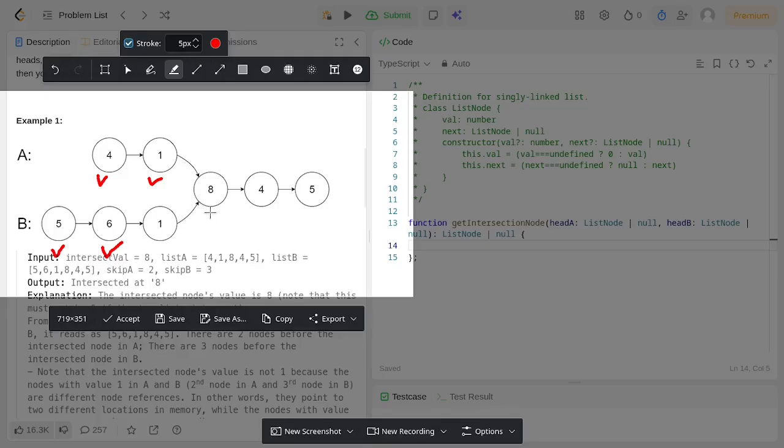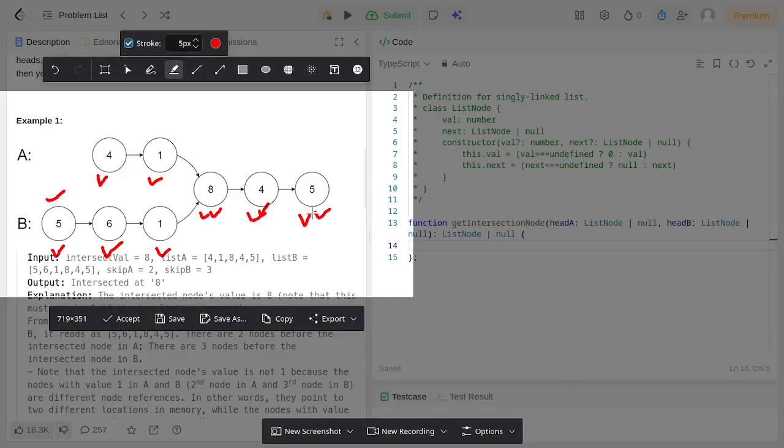And for the next one, A on the 8 and B on the 1. And for the next one, 4 and then 8. The next one, 5 and then 4. After the A has been completed, then it will reiterate over the B, and the B pointer is still on the 5 right here.